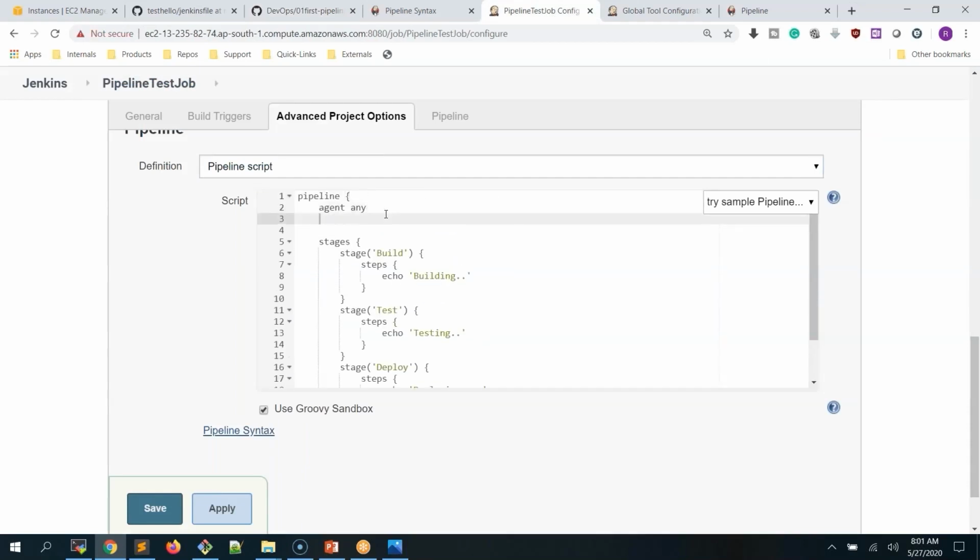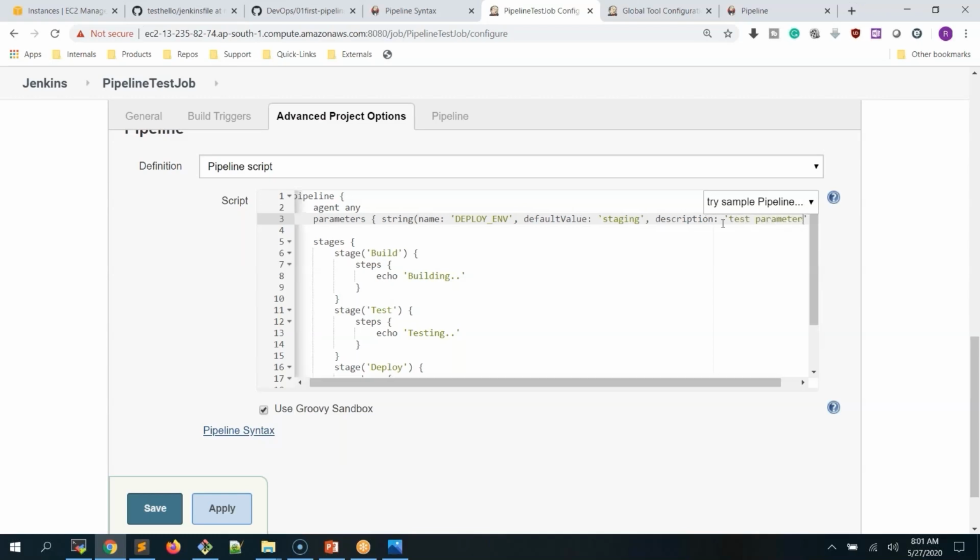All the parameters and environments, everything you need to define over here. So I'm just copying this parameters block, and you can see here string name deploy env, default value is string, and the description you can give as test parameter. Okay, if you want to use it somewhere, you can use it.